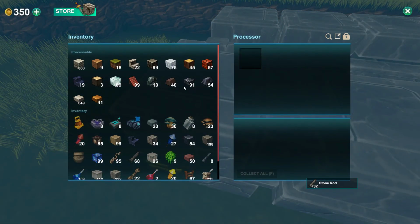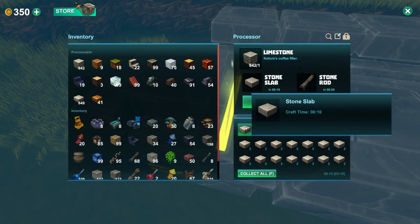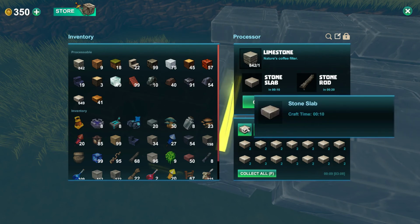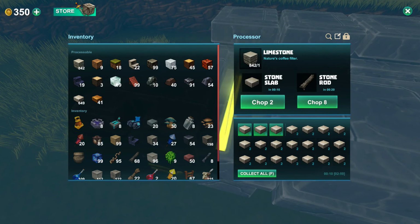Okay, so maybe it's when I craft things actively. So let's chuck down a load of these and wait a minute until some of them have been crafted. What's basically happening is if I'm clicking on them while the crafting process is going on, they come into my inventory, but they don't graphically vanish from the screen. I can just click on the first one and it will collect along the line. So I can click here once and collect this one, click here again and collect this one, and they go into my inventory, but they don't come off the screen. Yep, you can see here, I'm clicking and they're coming in. And now I've gotten all three here.